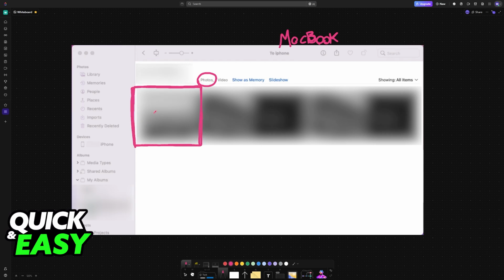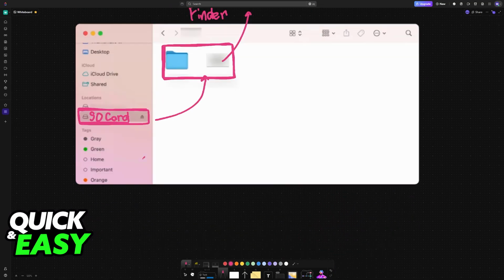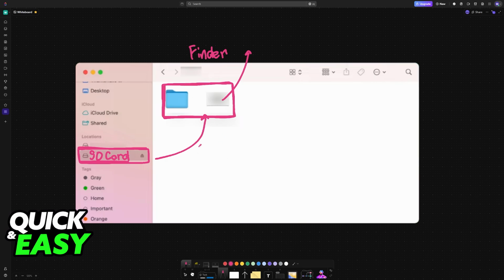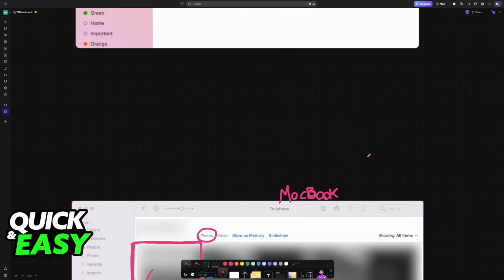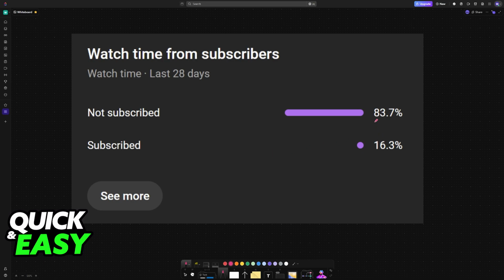So you click, hold, and then you just drag it over to the Locations option where you will see your SD card. Once it is dropped inside of here, the file will be copied or pasted accordingly. And once you have the file here, you are good to go. You can do the exact same thing with photos, videos, music, any data that can be stored inside of the SD card, as long as it has enough storage.